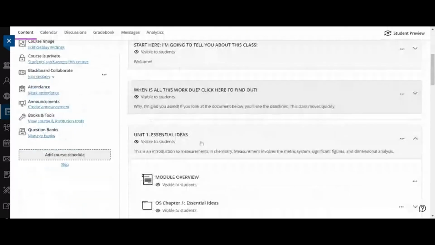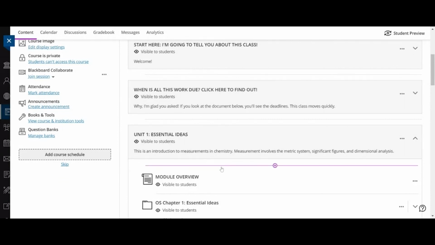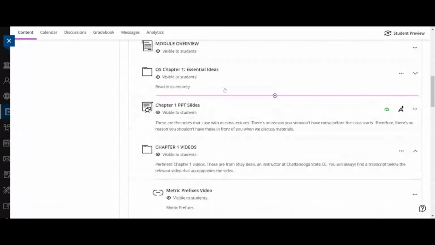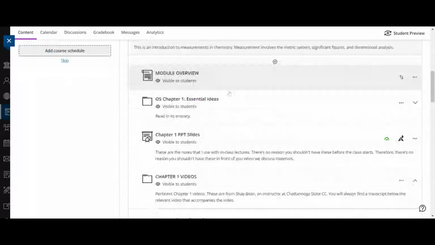I'm going to give you an example of what not to do, which is to have every single unit in your course be read a chapter, take a test. Read a chapter, take a test. That is a very flat, single preference way of approaching teaching and learning. Instead, you just want to offer a bunch of different options: video, text-based, PowerPoint, websites. And so you can see we've got lots of different ways to access different pieces of information here.